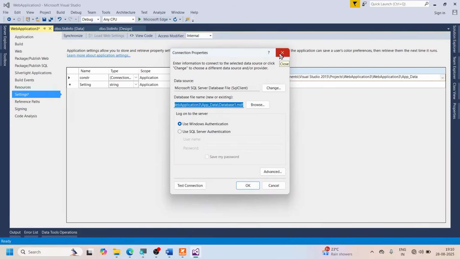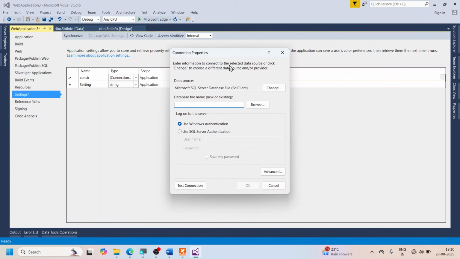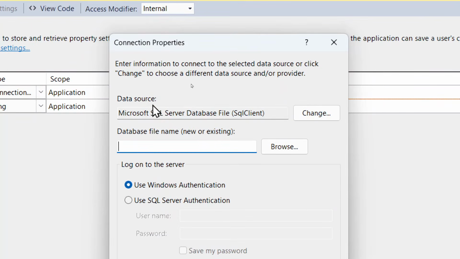Suppose when you click on it, you get an error message saying that that thing is not there. If you get this, what do you do in that case? In that case, just delete this. When you click on this ellipsis and you get a message saying that something in the data is missing, you just delete it, go on, click on this ellipsis, and then do it manually. So how do you do it manually? Click on this one.